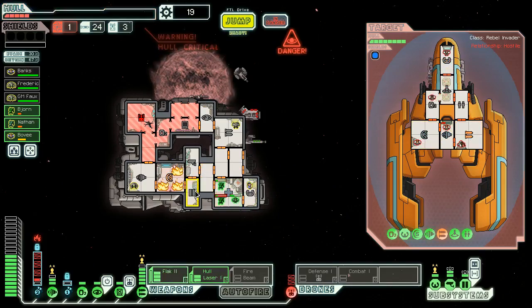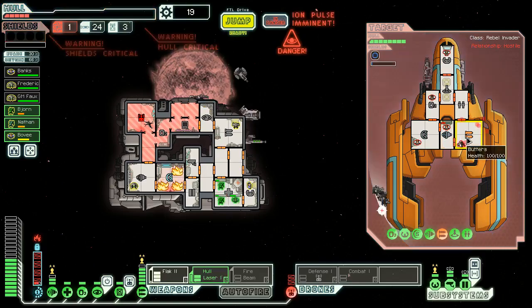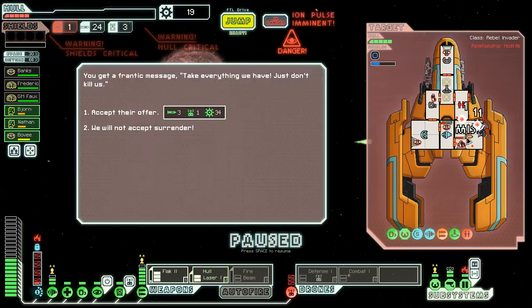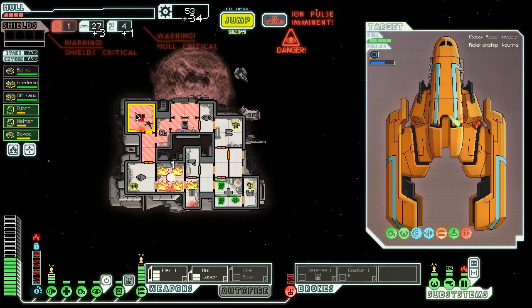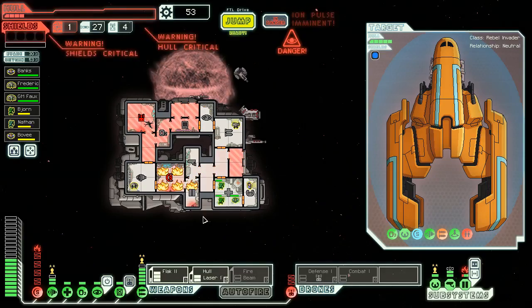Gotta keep these weapons offline. Those shields are gonna give us more hull damage, unfortunately. And we have no shields active, and they have a missile active. Okay, so we've gotta go crazy on them here. And, hit this. Yeah, sure, I'll accept that surrender. Okay, so we gotta put these fires out, before, you know, our whole ship falls apart.